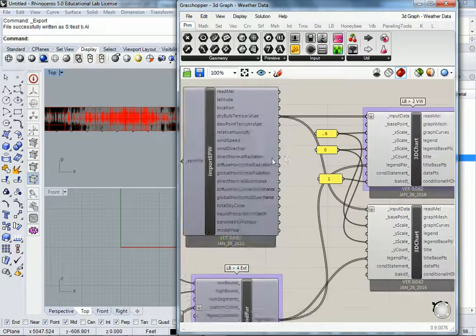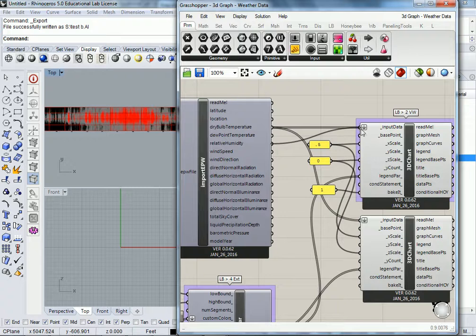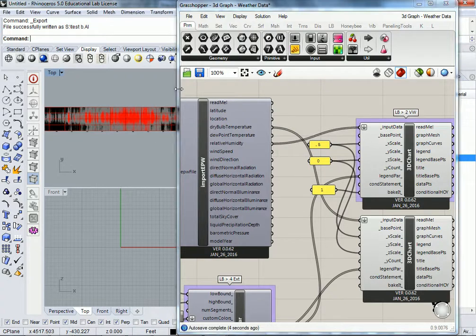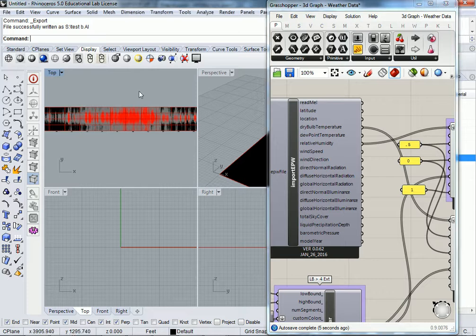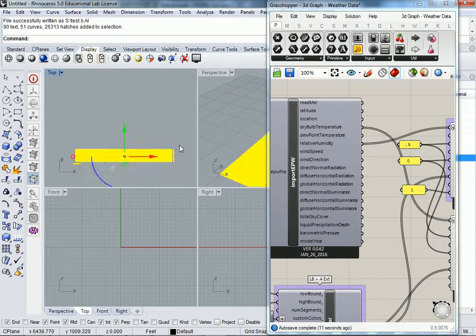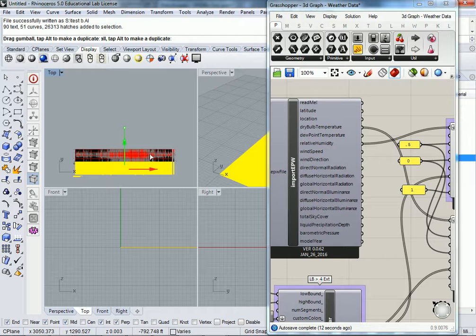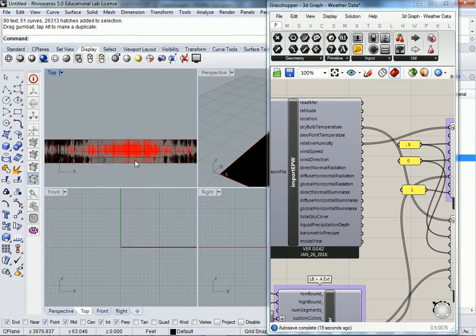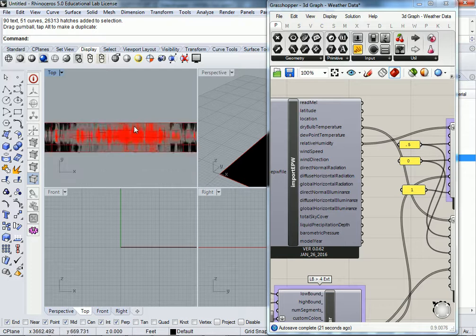But if I switch to, say, relative humidity, hold on, I have other information here now. That's not relative humidity, is it?